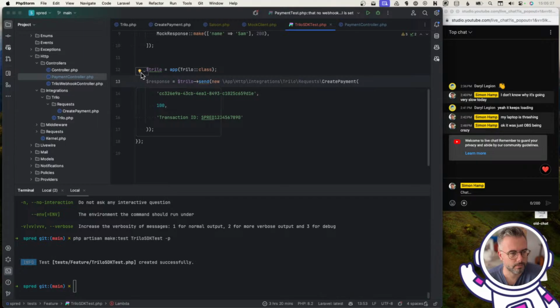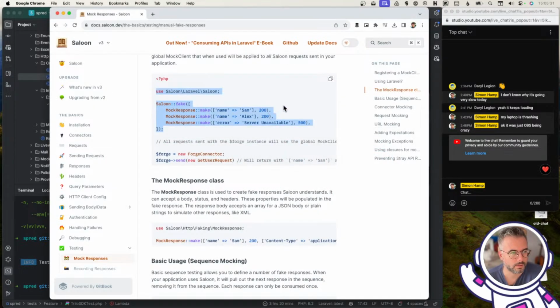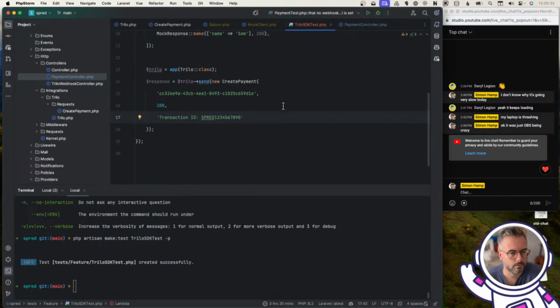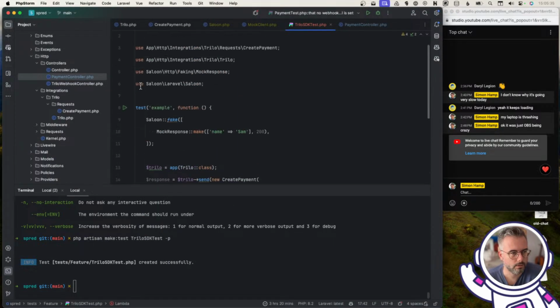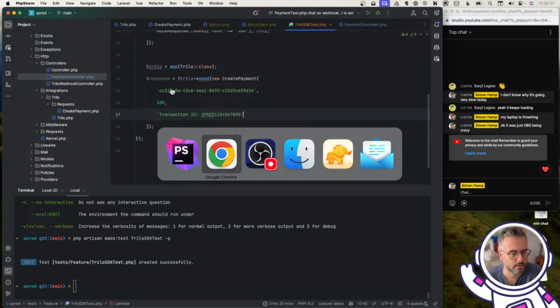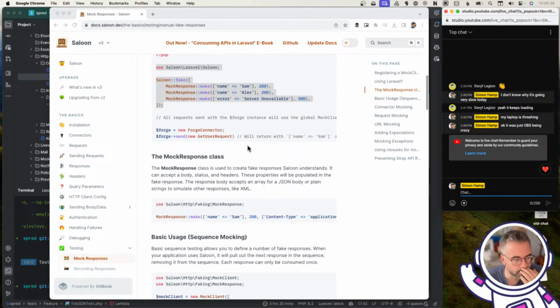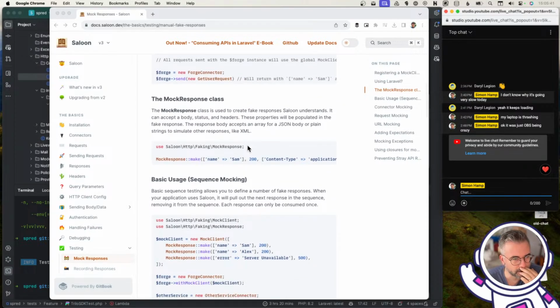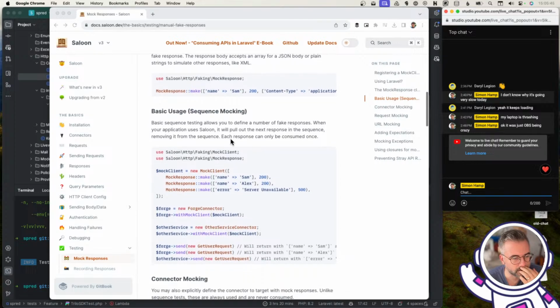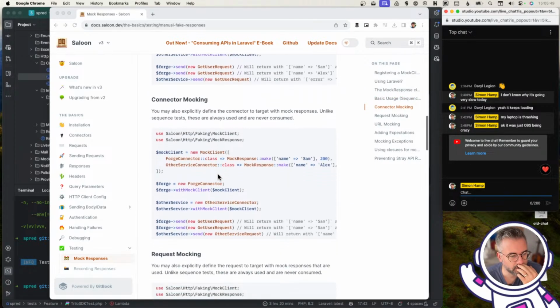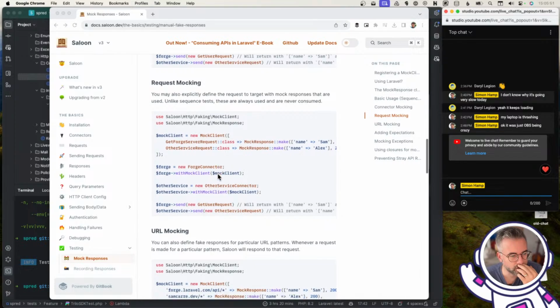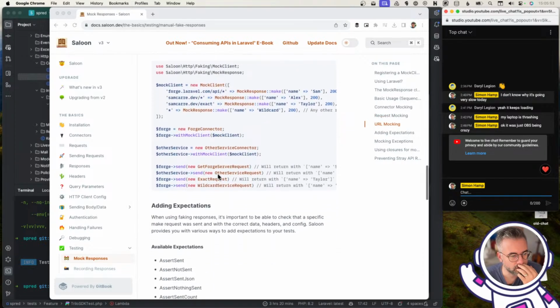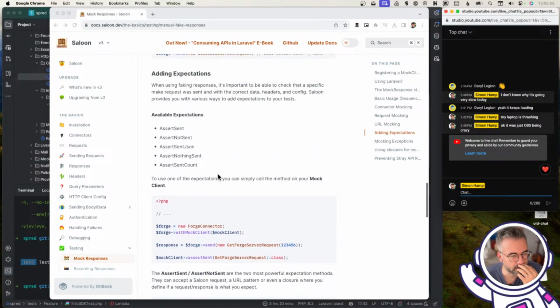Tidy this up as we go. And what can we do here? Let's just read on a little bit more. Right, we send our request. We will look at responses properly in a minute. I want to set an expectation.